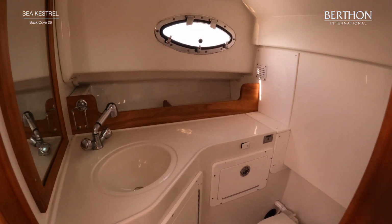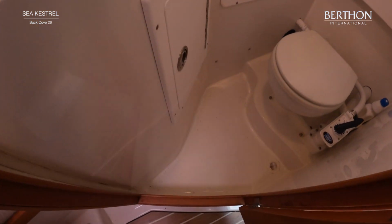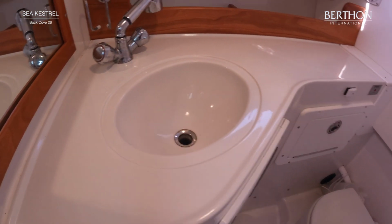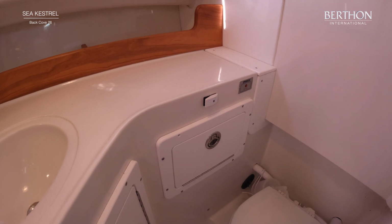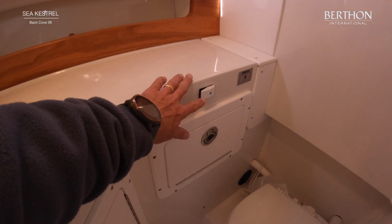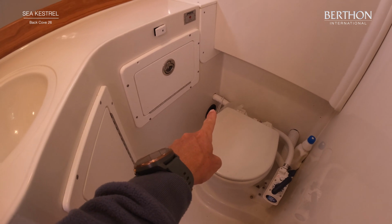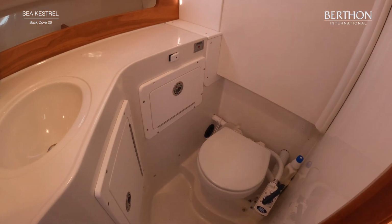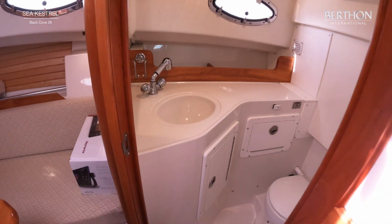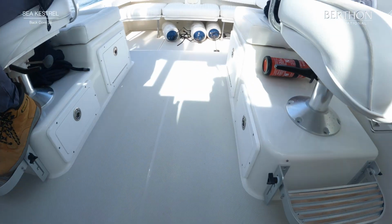So the heads compartments are all a simple one piece, little light in there. We've got a manual heads, hot and cold shower, and a nice little basin in there. This is holding tank controls just here with a tank indicator status. That's for your shower pump. And then you've also got heating pumped into here, so it's great. You could put your oilies in here after a day out on the water and they will unbelievably dry. Access underneath the steps, if you ever needed it, to the forward end of the engine bay is available.